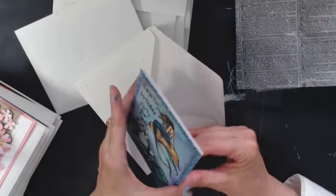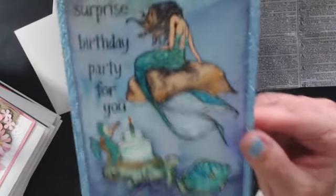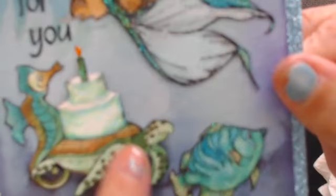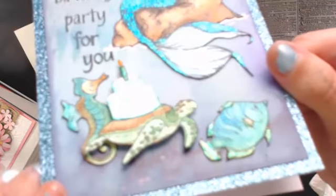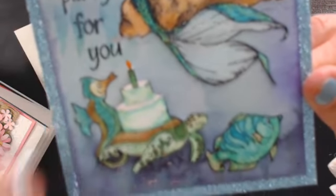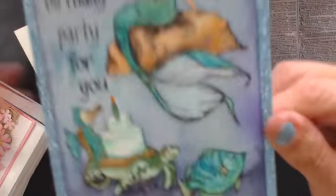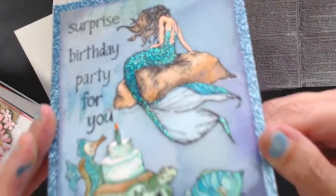Uh-oh, don't let Xandra see this one. Surprise birthday party for you. Look at that. Look at all the glitter. The mermaid, and the little sea turtle is carrying the cake. Look at all the glitter, guys. How cute is that with the little seahorse, and look at him carrying the cake. Oh my gosh, that is just so cute.